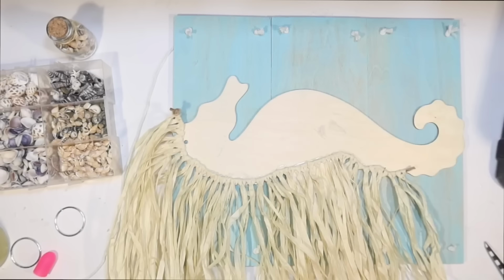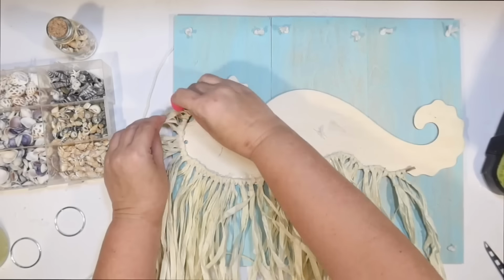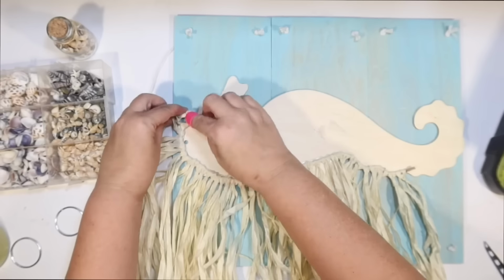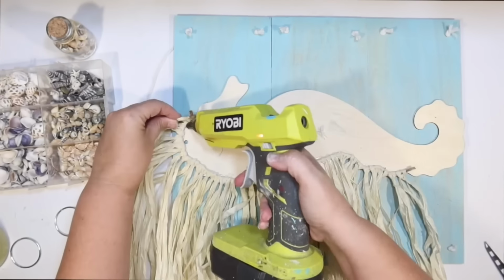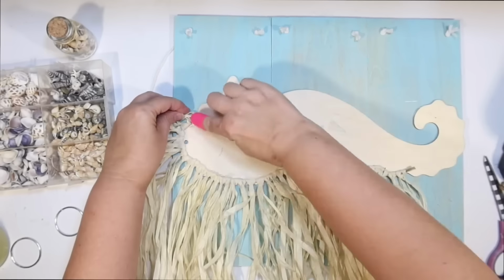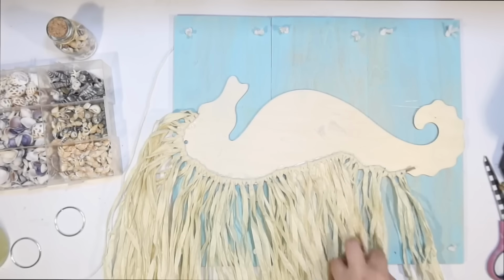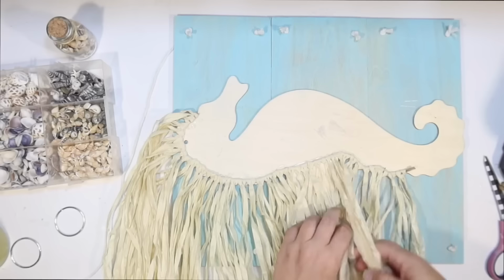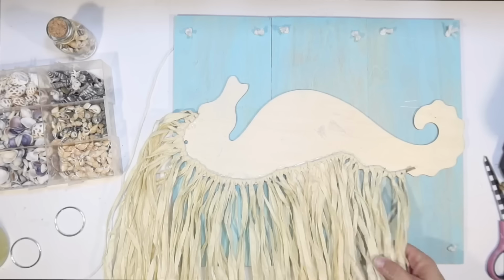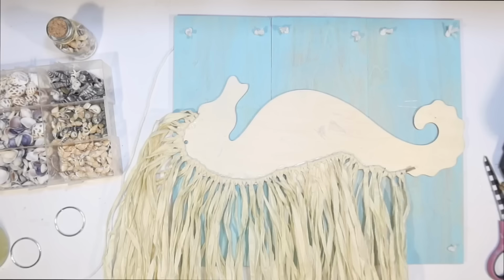And now the only thing I didn't like is some of the curves that I went around. I found that there was too much blue showing through, a little bit too much space in there. So I go in here after I finish off the top, and I'm just going to start pulling off pieces of the grass skirt and filling in all the holes. So I comb it out a little bit and see where I need some more of those.